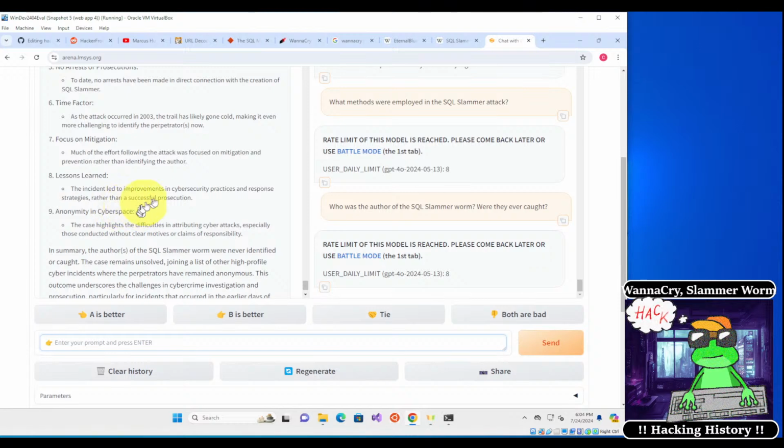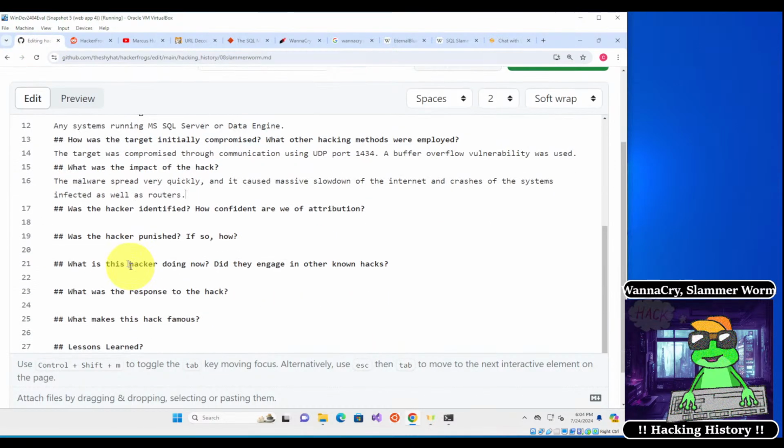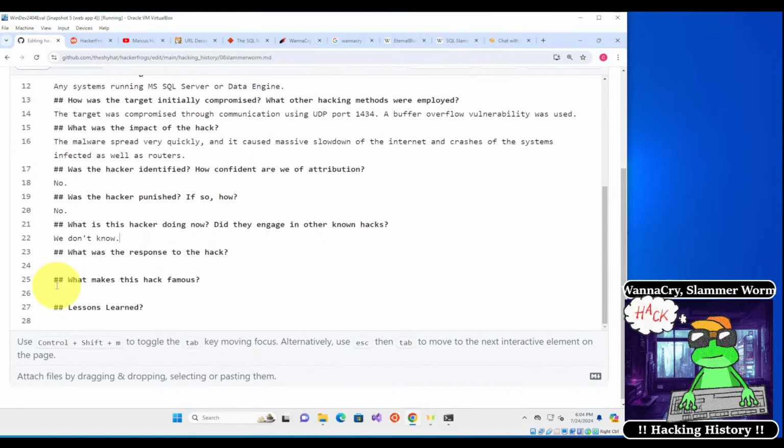Okay, so this is not something we like to hear. Was the hacker identified? No. Was the hacker punished? No. What's the hacker doing now? We don't know. What was the response to this hack?